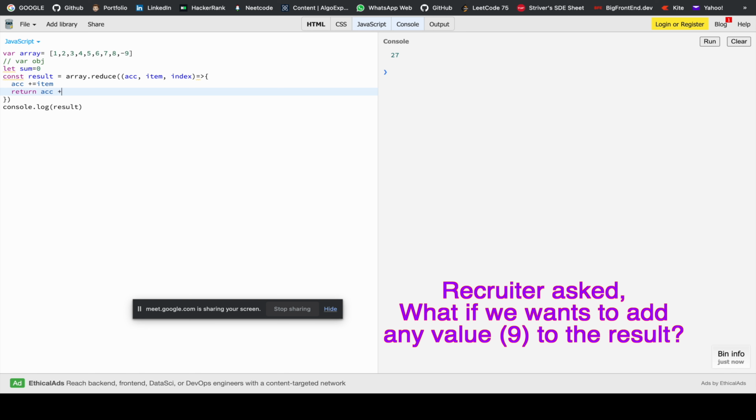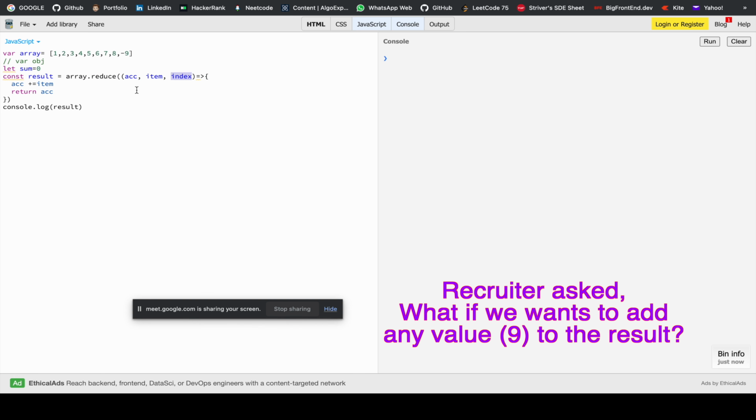I'll add in the return that whatever accumulator I receive, I'll return plus 9. It is adding 9 at every value. So I have to add 9 only once to my accumulator. What else can I do?